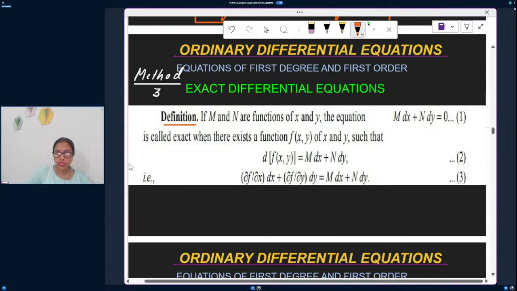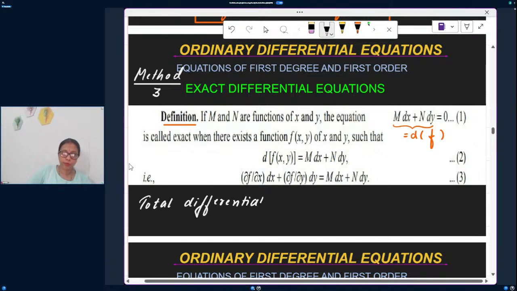So if you want to say that this is an exact differential equation, then this can be written as the total differentiation of a function. The difference between differentiation and total differentiation is only that you do not write with respect to what you are doing the differentiation. Every variable is your variable. Let's give an example: total differentiation of, let's say, xy. You don't need to ask whether y is the variable or x is the variable.